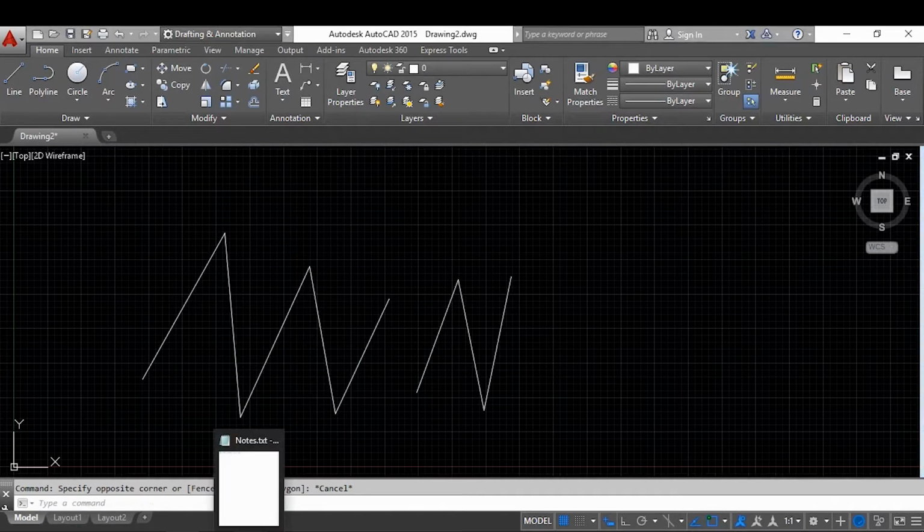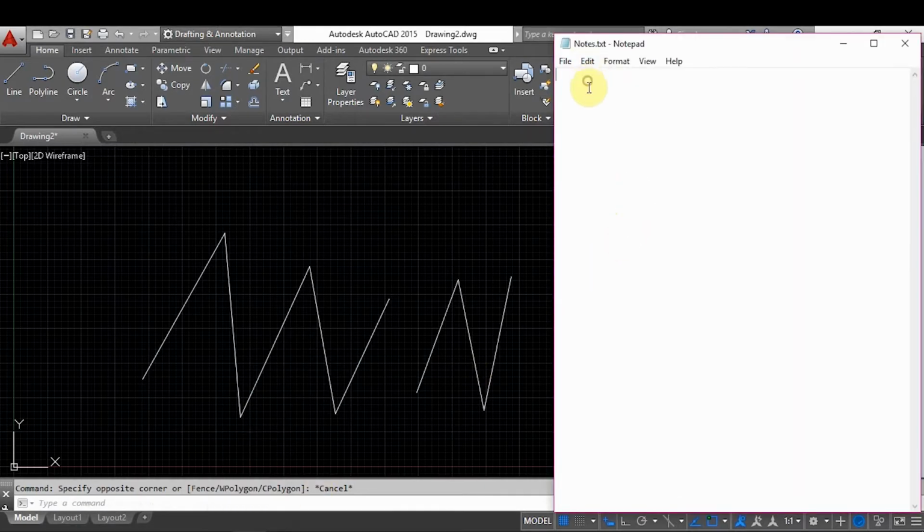So we can take a note like this. If you drag the mouse from left to right, you will see a blue box, and it only selects the objects inside the box.